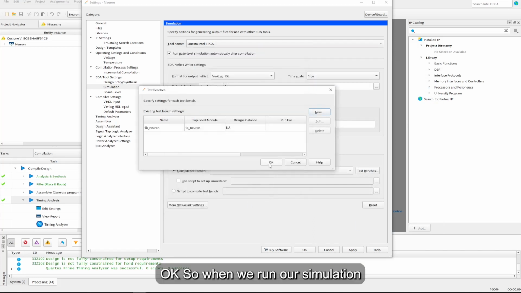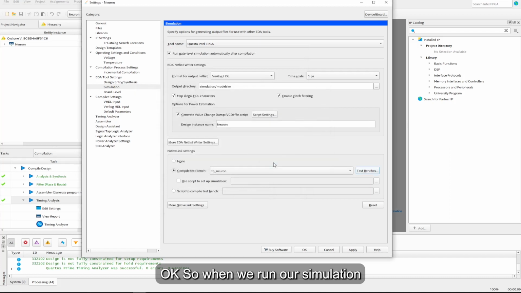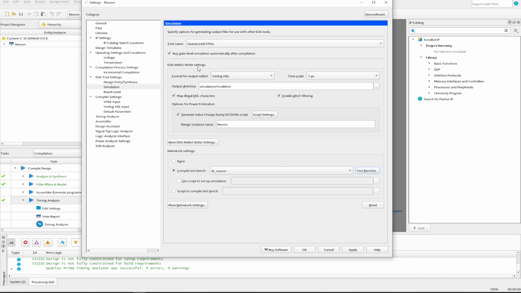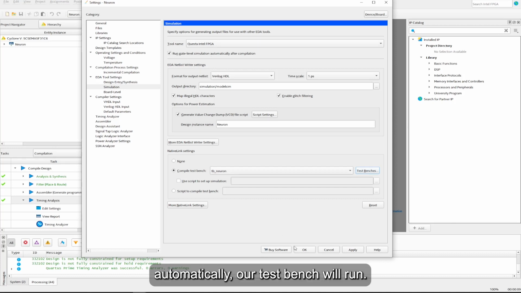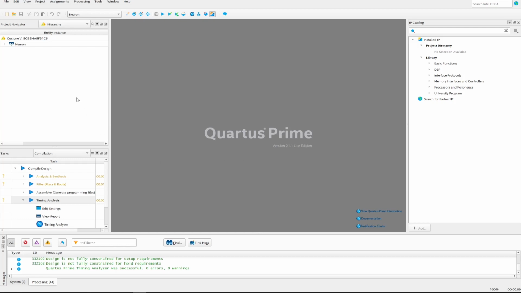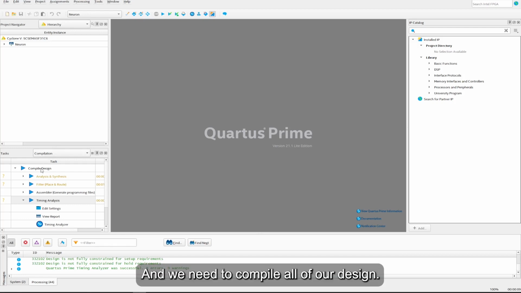Okay. So when we run our simulation, automatically our test bench will run, and we need to compile all of our design.